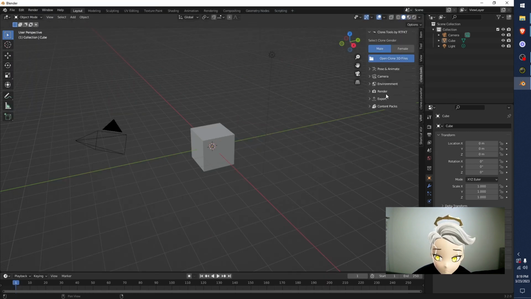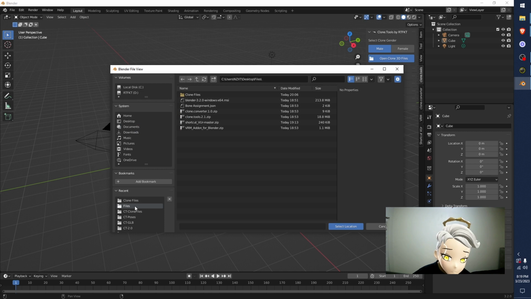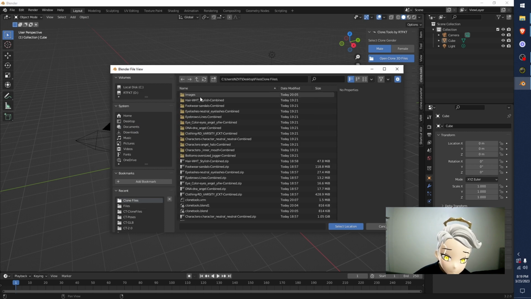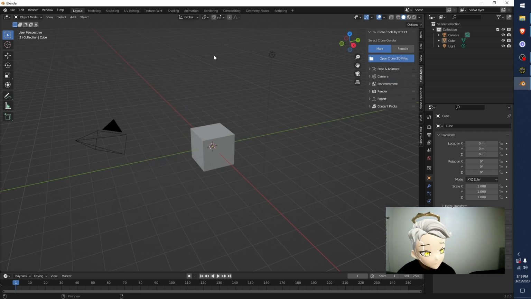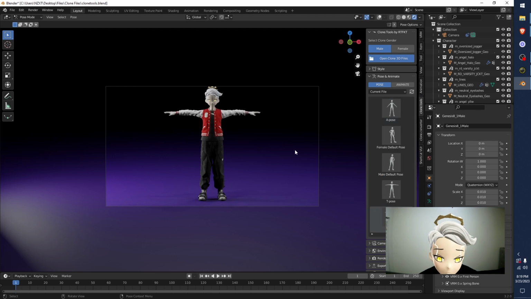So these are the steps I follow to make this all happen. We're going to open up here with the clone tools. Go to my clone files. Load it up. Right, and this just quickly assembles the rig, so you don't have to do much thinking here. And then all I added was a pose that is a VRM pose for T-pose because I didn't have one before. You just apply the pose and now you're pretty much good to export with VRM.